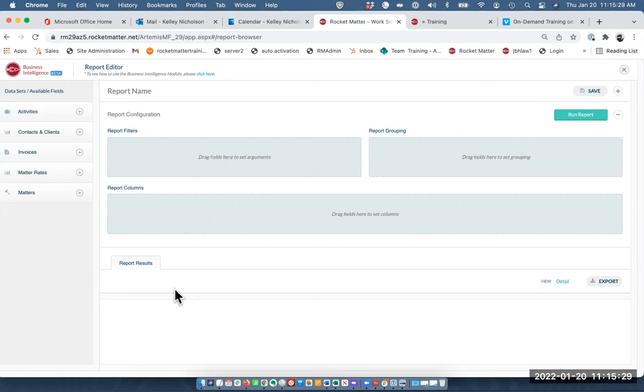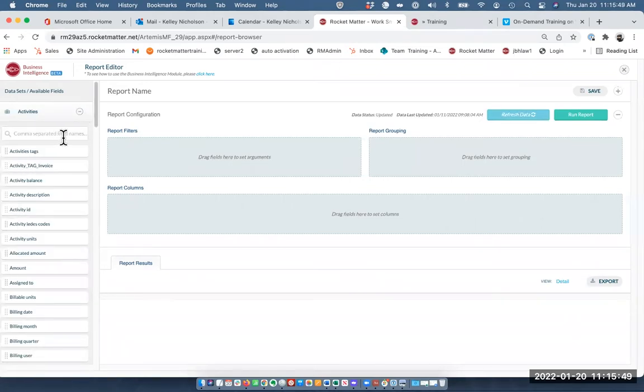Yeah, and I think it takes a little bit of time to understand the differences between report filters and grouping and columns, but once you have that and you feel good about it, it's fairly easy to use. Now, this one, I'm just going to use matter rates, but you have a very easy ability to search.